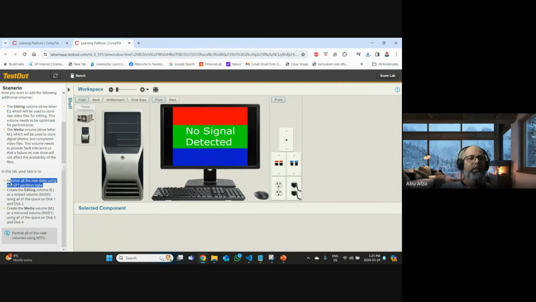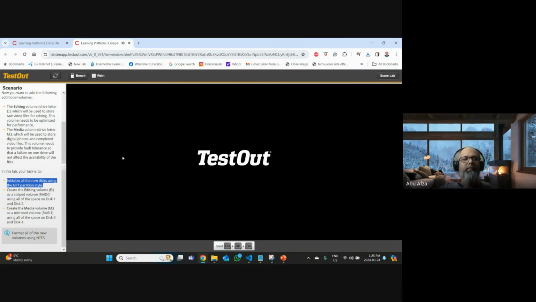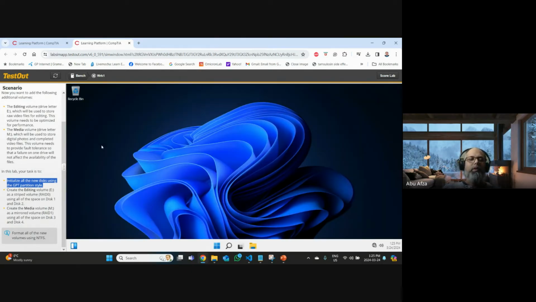So first we need to initialize that one. Let's turn on our computer first. Because everything is already set up, we don't need to use any hard drive. We need to use the software. You can see, the hardware part is used for CompTIA Part A, the software part is used for CompTIA Part 2. So you add hard disks, but without the software part, like going to the operating system, after that you need to format it.